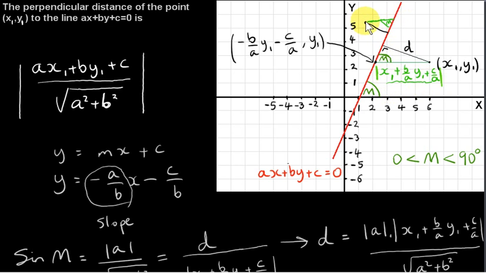Okay, see, the x value of this point is x1, and the x value of this point here will have this form. It'll be minus b over a y1 minus c over a, because we're talking about a point on the line. We get it in the same way that we got this. And if we work out x1 minus this, we'll get something negative. So if we're dealing with a point to the right of this line, this quantity in here is actually positive, because x1 is greater than this point. But for points to the left of this line, this quantity will be negative.